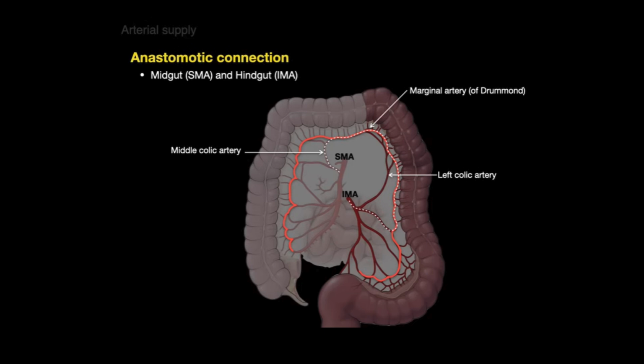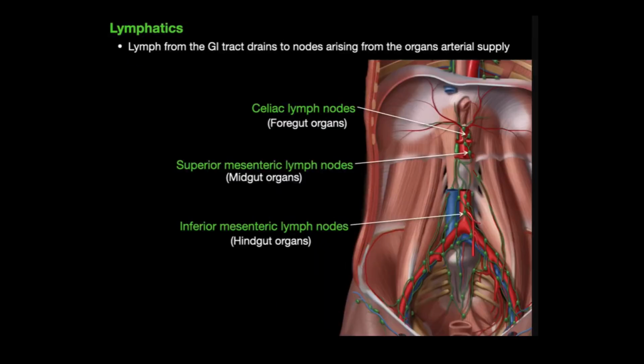Now, there's also going to be an anastomotic connection between the superior mesenteric artery and the inferior mesenteric artery itself. So you can see here, I've drawn a dotted line on how the blood actually loops around these two arteries. You can see it first starts from blood flowing through the middle colic artery, passes into the marginal artery, and then courses down all the way into the inferior mesenteric artery, or it can go through the left colic artery into the inferior mesenteric artery itself. So there is an anastomotic connection. Blood will always flow in an open two-way pathway.